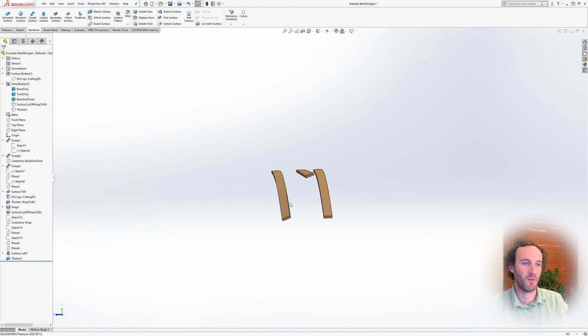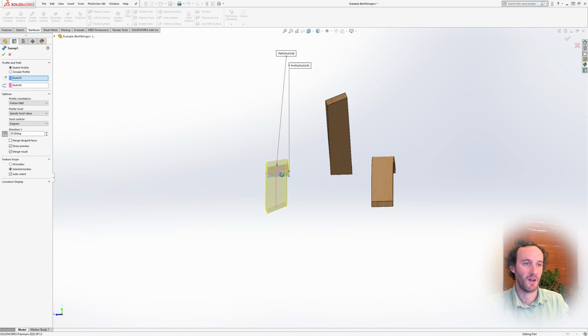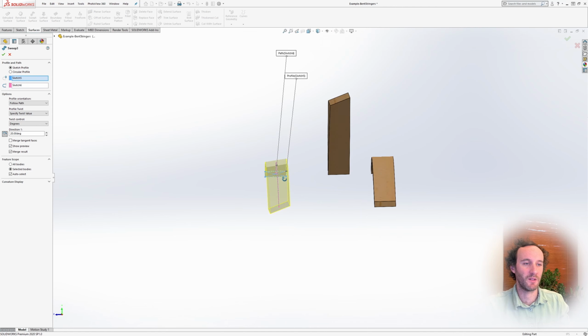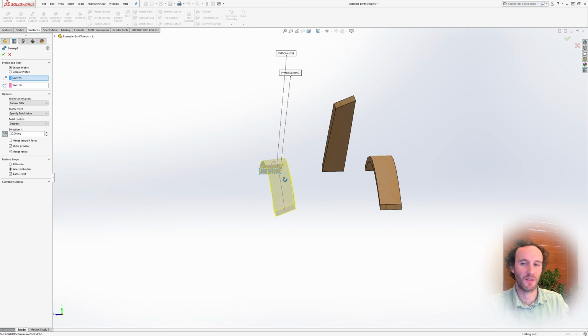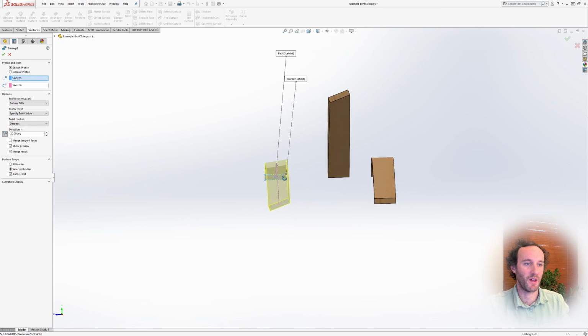Now if we see a bend and twist, so this one is a sweep that has a 20-degree twist input like this one.